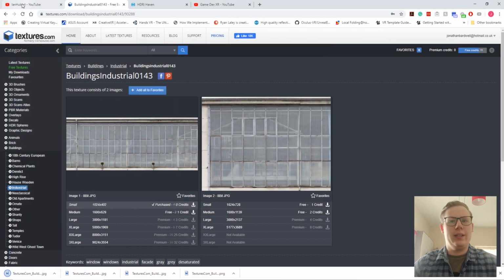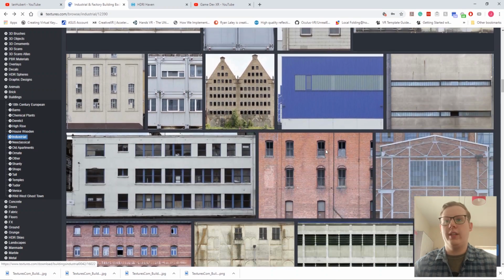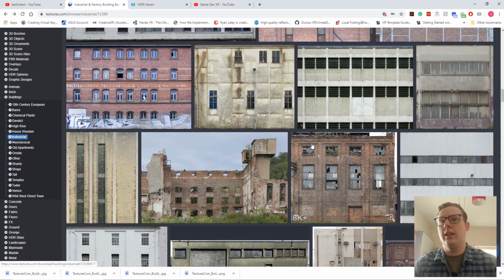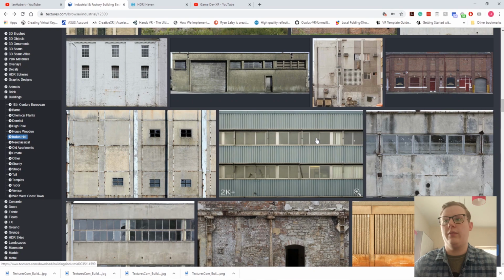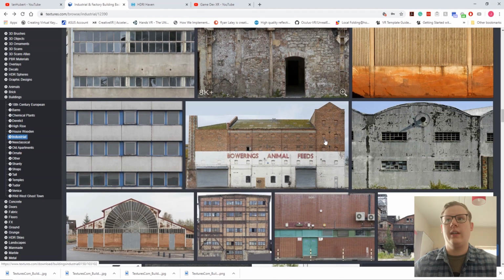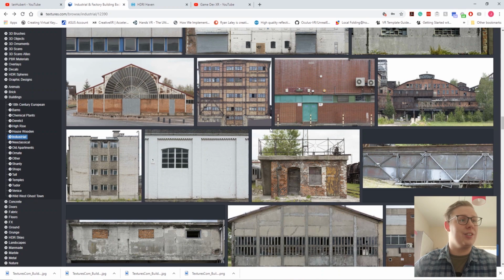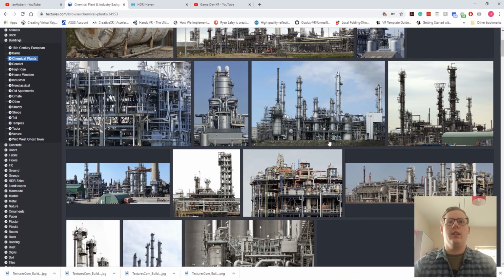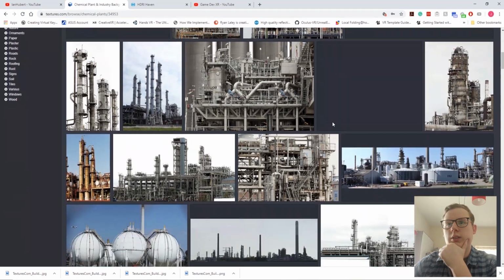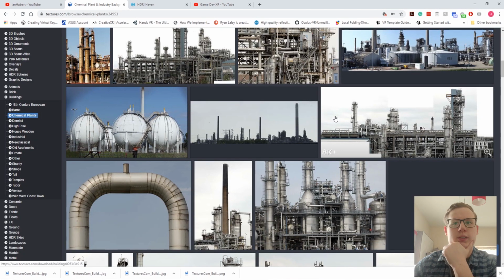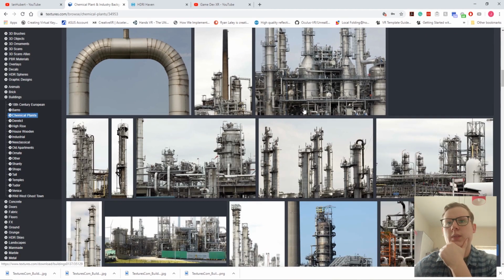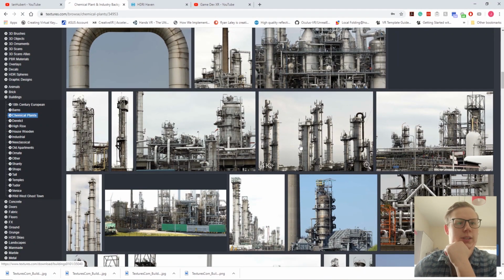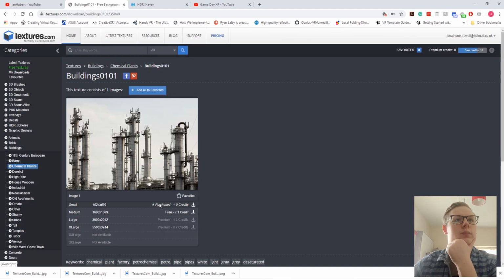Download. The only thing I'm worried about is the quality of the textures in Unreal, or especially on the headset once we convert them, because these are all around 1024 and we're going to bring them down to 512 at the largest anyway. Chemical plant, let's see what this is like. Ooh, this could be good for some distance stuff, if we cut it out and put it in the background. Bit of work though. Let's just download them anyway. Well, it can't hurt.